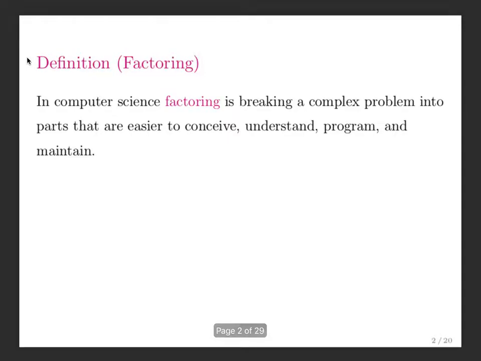So there's this word in computer science called factoring, which is very similar to the mathematical definition of factoring. In mathematics, when we factor something, that means you take something and break it into smaller pieces so that the product equals the larger thing. In computer science, factoring is basically the same thing. You have some complex problem, and you want to subdivide it into smaller problems, and then solve the smaller problems so that the big one gets solved. That's computer science in a nutshell, basically, this type of factoring.